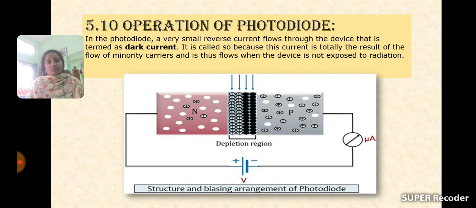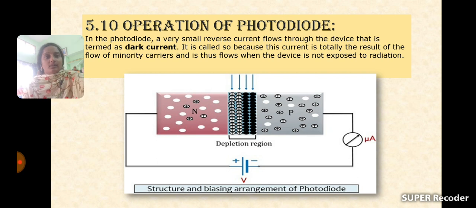It is a very important question. It may be a 1 mark or 3 marks question, like intrinsic stand-off ratio in UJT. What is meant by intrinsic stand-off ratio? That is a very important question. Here, dark current is also a very important question. What is meant by dark current? A small amount of current flowing through the device due to the minority charge carriers in the absence of light is called dark current. Sometimes we also say in the absence of radiation; light and radiation are both the same.